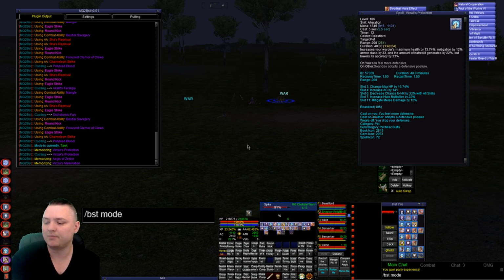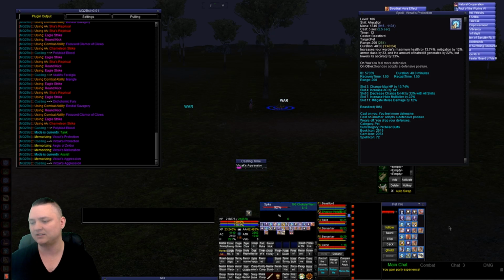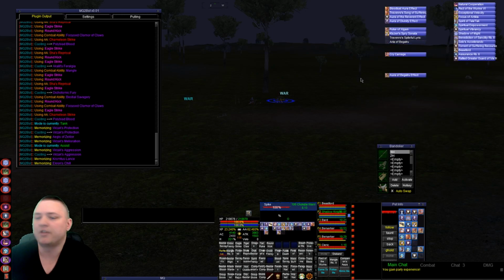Now, if I go Beast Mode 1, if I go back into Beast Mode, I'm going to memorize the aggression line. I'm going to pop aggression back onto the pet, which takes the place of the protection line, and gives us more damage and lowers the aggro they generate. At some point, I screwed something up, and it was no longer in MQ2Bst to throw that aggression line up on the pet. Vindy helped point that out a couple days ago, so that'll be in the next update as well.